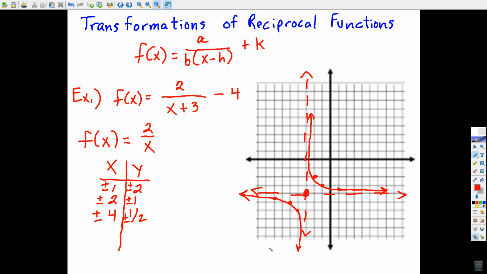I guess a common mistake I see is people starting here and then they try to input numbers back into this. Do not input into this. I'm telling you, it's much, much easier just to input into the parent, and your shift has already been taken care of by drawing these new asymptote lines. So treat the intersection of those two lines as your new origin from which to plot these parent points.